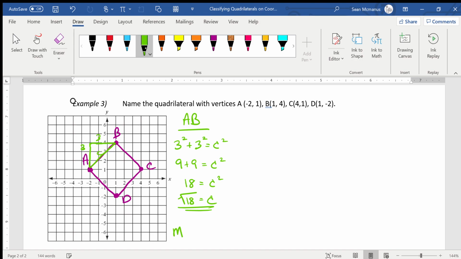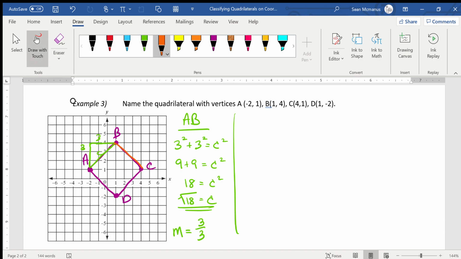I can also find the slope while I'm working on AB really easily. So from A to B, it went up 3 and right 3. So 3 over 3. And I'm just going to leave it as a fraction, not make that a 1, just because it'll be a little bit easier to see when we talk about reciprocals and stuff when it's written as a fraction. So then I'm going to look at the next side, BC.